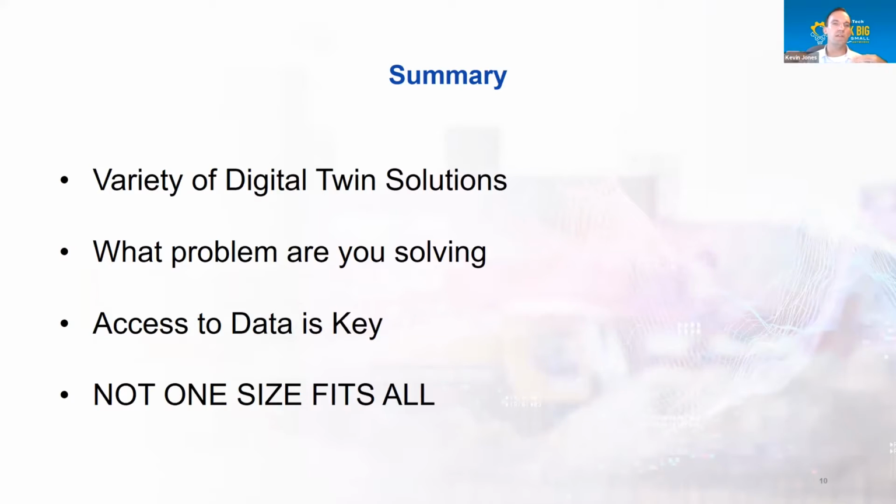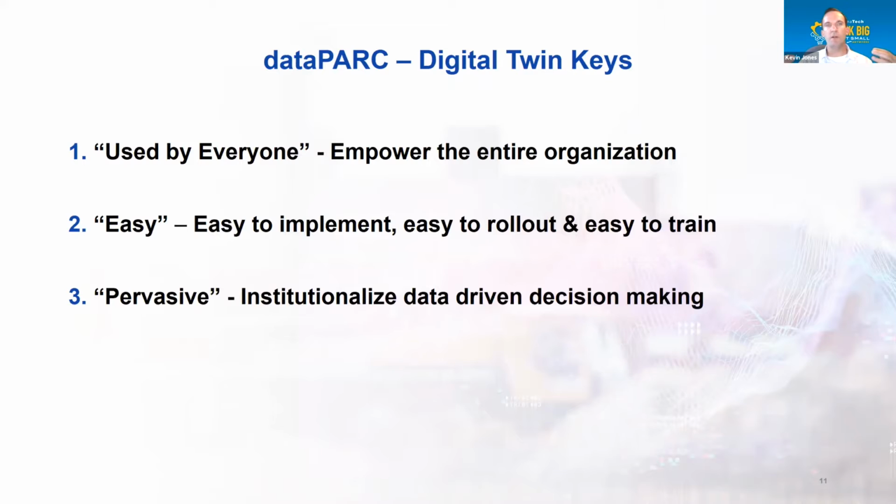So the key is, what problem are you trying to solve, and then finding the technologies related to that. But one of the keys that we see there is the ability to have access to the data. And while it's not a one-size-fits-all solution, providing a common platform to access data related to the plant is one of the common themes. And so that's what we're going to talk about from the perspective of Data Park, the keys for us when it comes to digital twins.